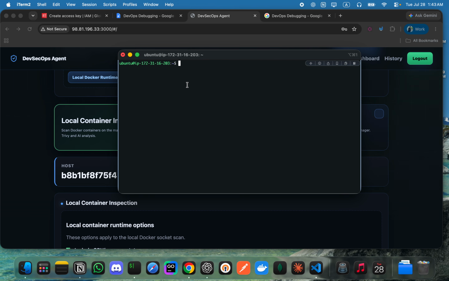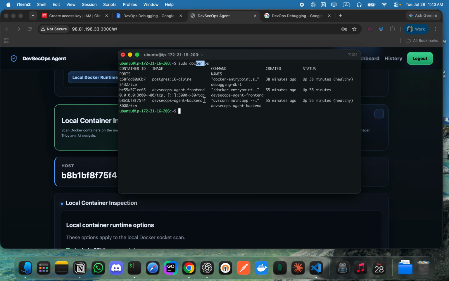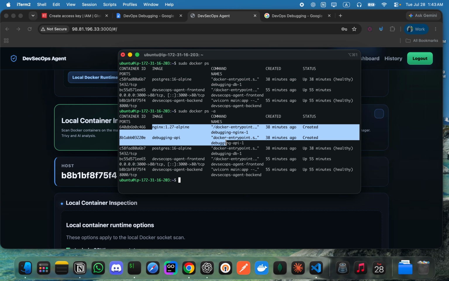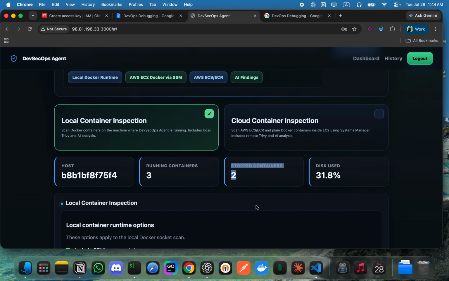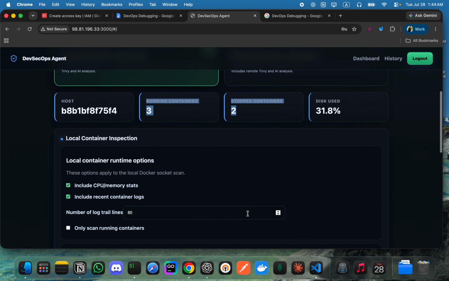This is Ubuntu. Running sudo docker ps shows the 3 running containers. Then docker ps -a shows all containers, running and stopped: 2 stopped and 3 running, up for 50 minutes and 33 minutes. So it matches my actual result.